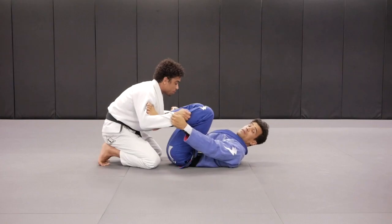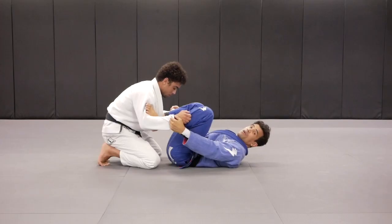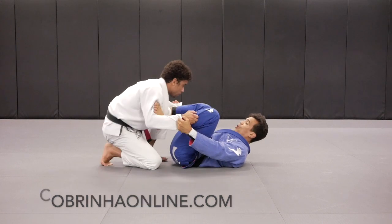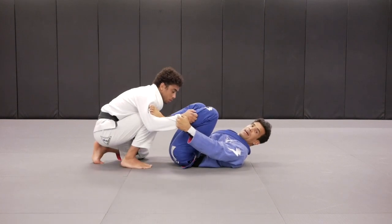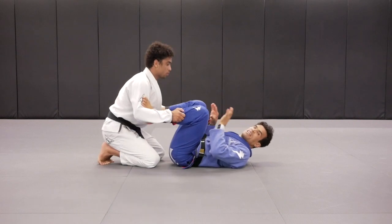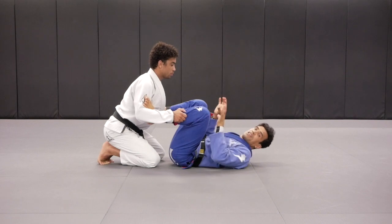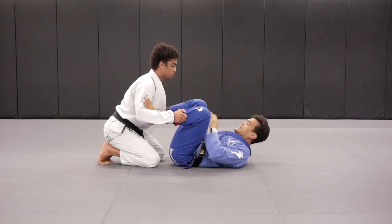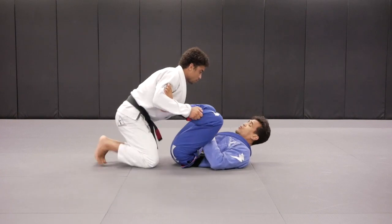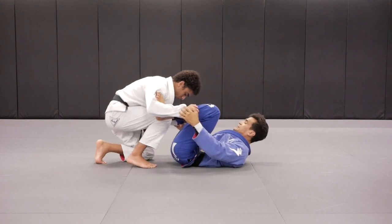We're playing spider guard. Now let's see what Ken is going to do with his knee. Remembering, he can take his left knee off the mat, or he can take his right knee off the mat. So I have to be aware which knee Ken is taking off the mat. And I'm going to show you the spider guard scissor sweep works when Ken takes his left knee off the mat, or when Ken takes his right knee off the mat.